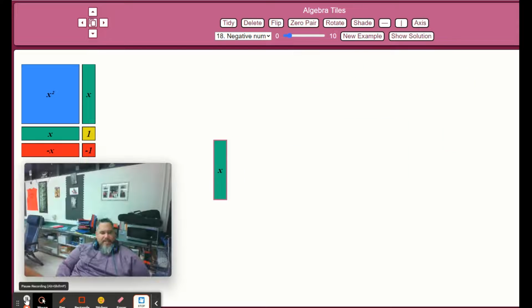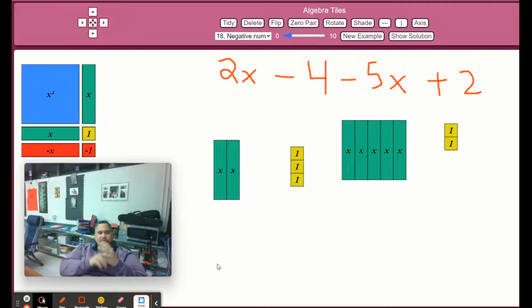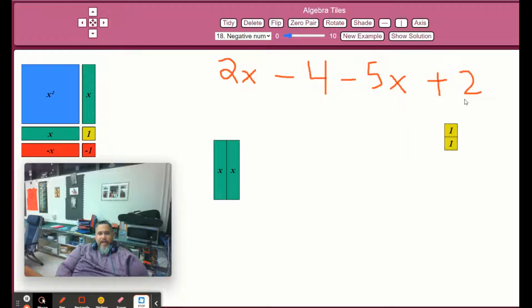All right. So there's a lot of subtraction going on right here, and so this could possibly be confusing to you. I have 2x, and then I have positive 2. The rest of this is like subtraction, right? Well, first, I'm going to show you again from the first lesson how to be tricky with this. -4 is the same as having four negatives. You could just say that's four negatives, and the same is true of -5x.